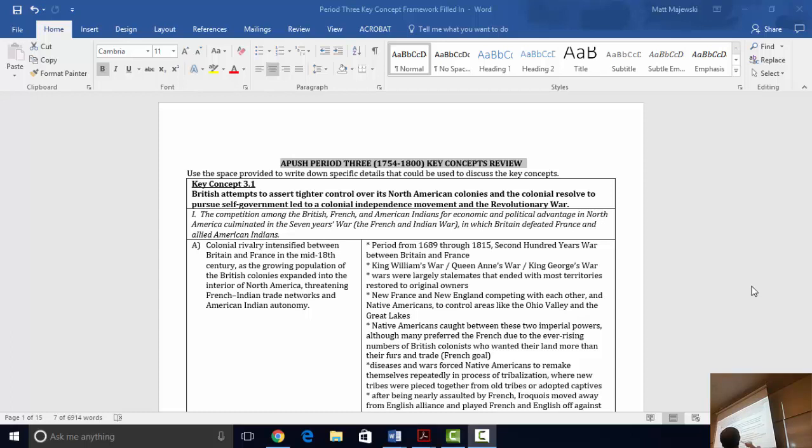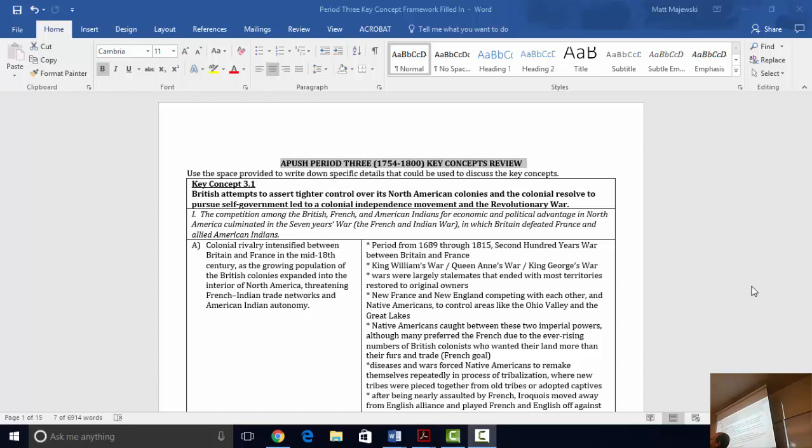Okay? And at the same time, the Brits are going to, as you can see, really start to ramp up money-generating policies. They need money. They need the Americans to pay back some of the debt. They need Americans to start covering their own costs, especially their costs of defense. The very first law ever passed is not very significant, but it's important to note that it's kind of the spark that starts all the rest. It was the Sugar Act, if you remember. Significance is it's the first money-generating tax passed against the Americans.